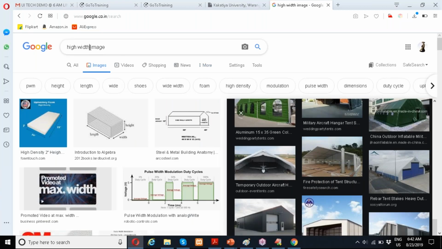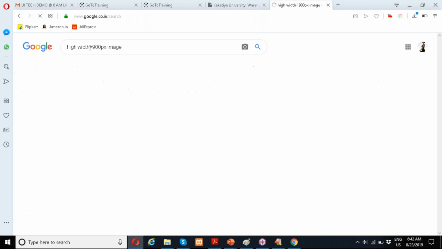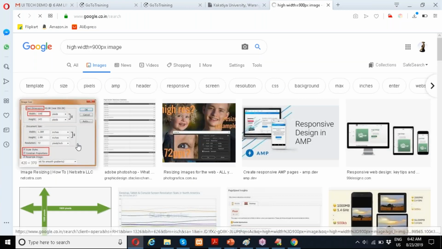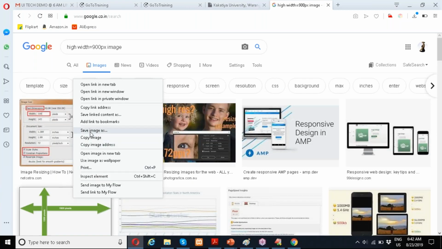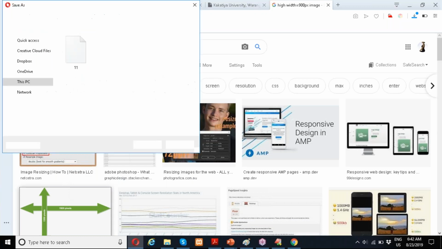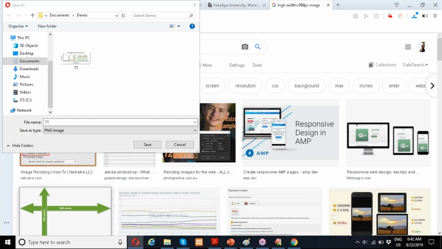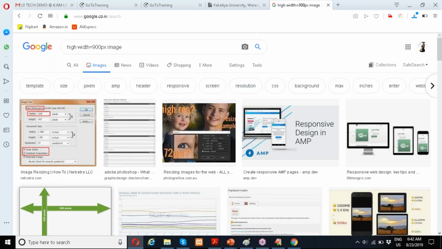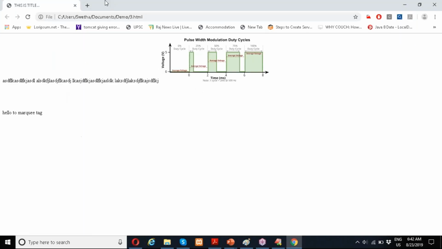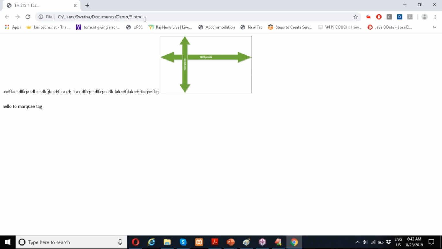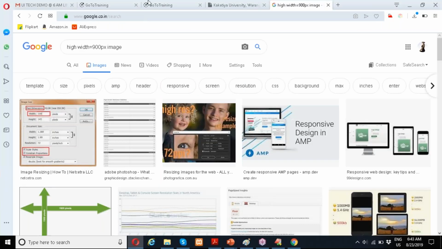Width 900 pixels image. Just go to a 900 pixels image. This is some 900 image. So I'll save this one as 11.jpg or png, replace it. So 11.png, same 11.png. See, it is also the same width.